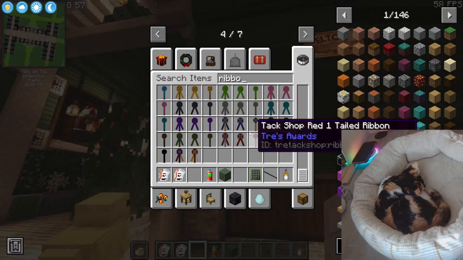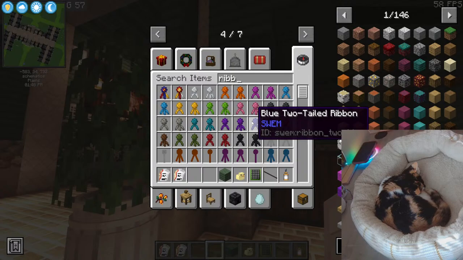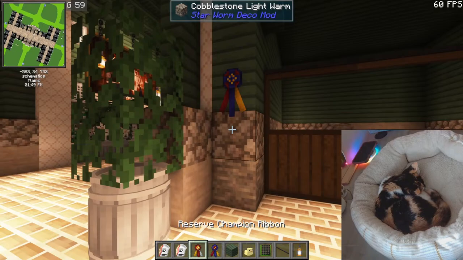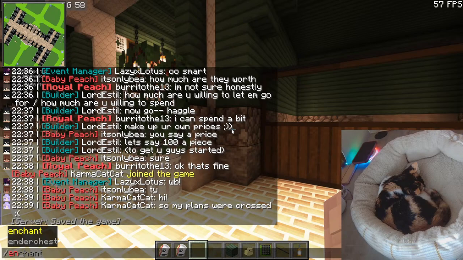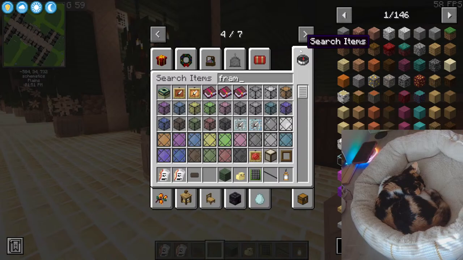Sorry. Oh, you can't. With the Trees Tech Shop, you can't do that. You can do it with the SWDM, though. Or SWEM, sorry. And if you're on my server, and you do get one of these, not jumps, of course, ribbons and trophies. If you get one of the buckles, I do give them out pretty often. Then you can put that on your stall as well. Look at that, easy peasy.